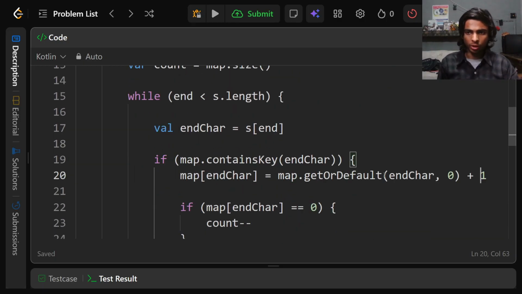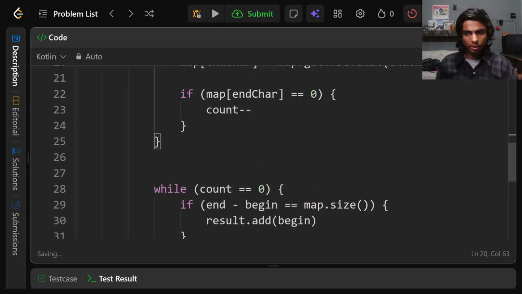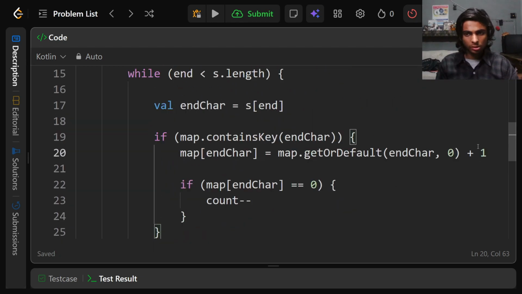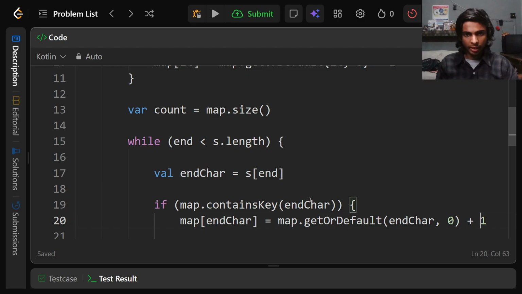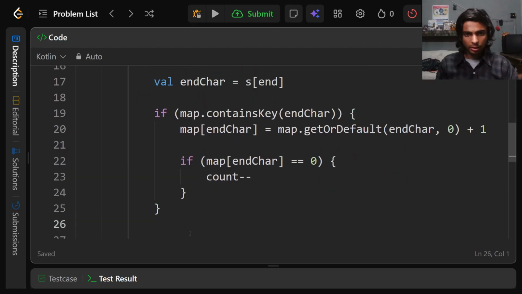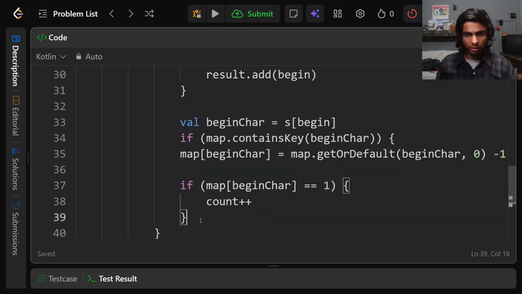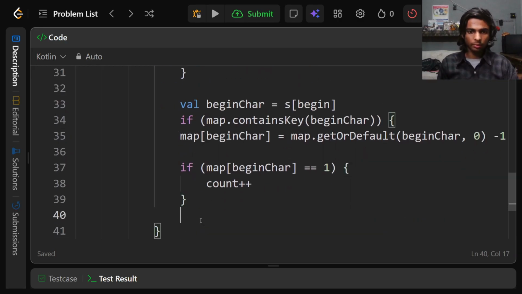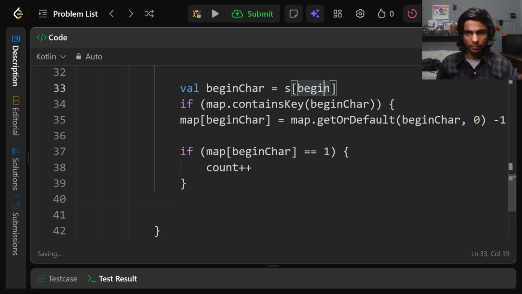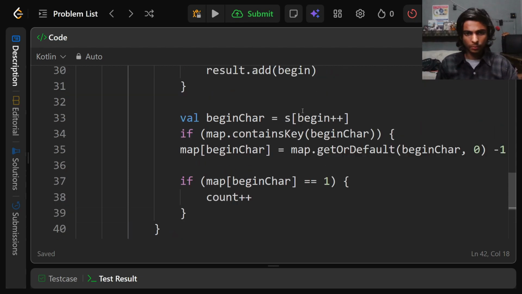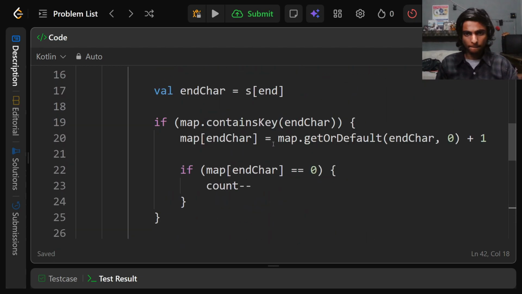Oh, it should be +1. 0, minus minus. Yeah, I need to move my pointers as well. And plus plus.